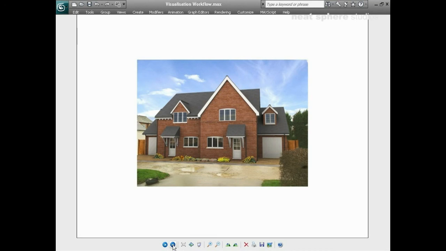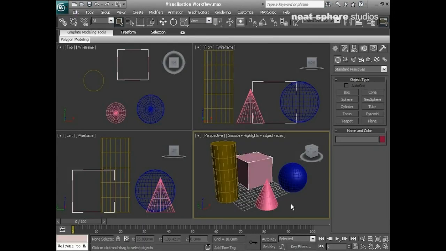So really what we're going to be doing with these tutorials is we're going to be learning about the nuts and bolts of each part of that production pipeline, that visualization workflow, and then right at the very end we're going to be going through and doing an entire project where we build a house very similar to this one, if not this one indeed. And what we'll be doing with that is we'll build the model, we'll bring the reference in, we'll do the whole 9 yards. And what it'll do is it'll help show you each step of the workflow. So without further ado, I'll minimize that and let's get on.